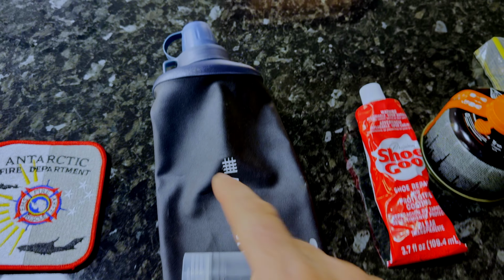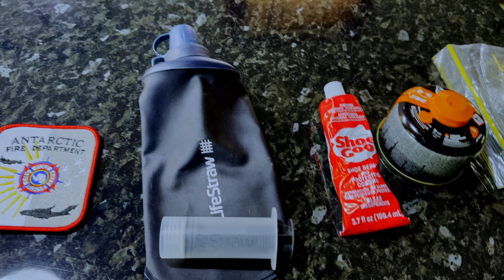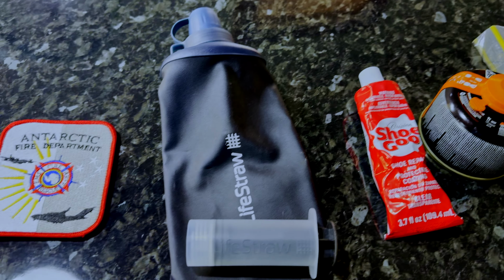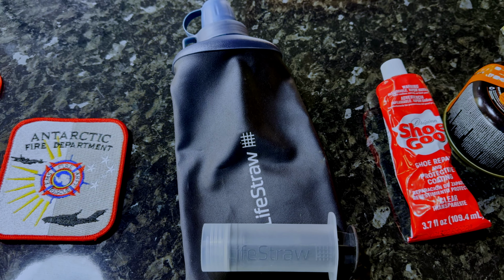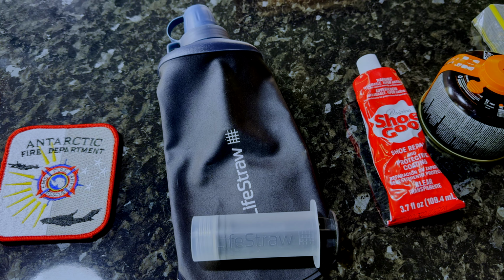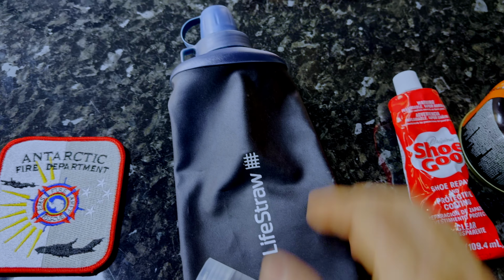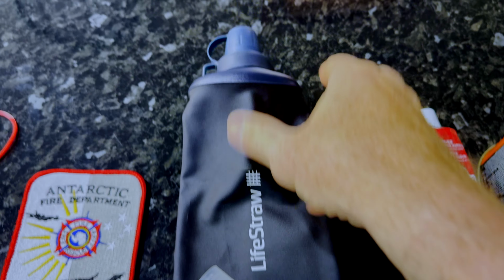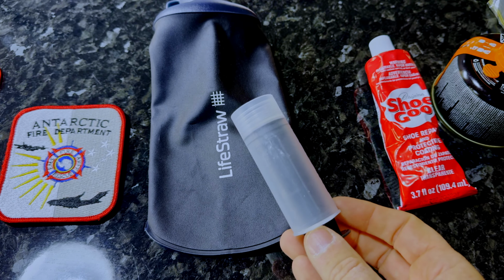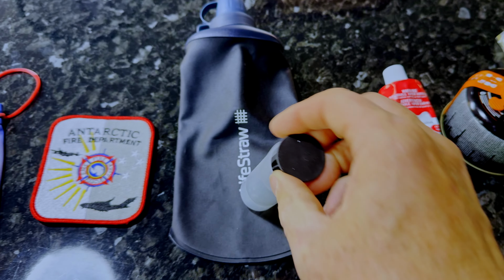This was probably the biggest item, the most expensive item of all this stuff, when I realized that my water filter, I just didn't trust it anymore. I was looking to get a Sawyer Squeeze and couldn't find those anywhere in Wanaka where I was, which I was really surprised. But I did get this LifeStraw Mission pack. It's just a 600 millimeter bag with a filter on the inside. And it came with this guy.